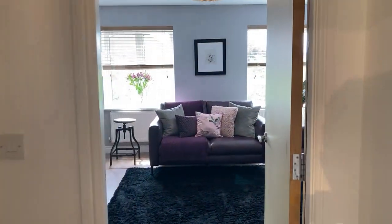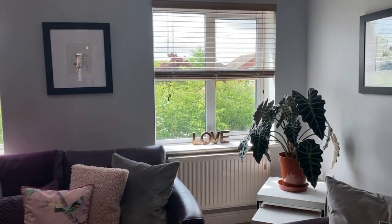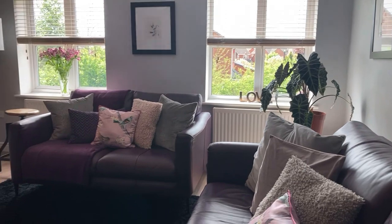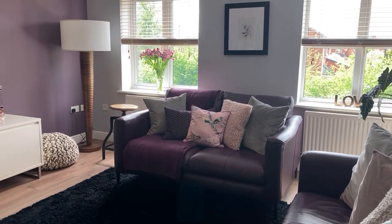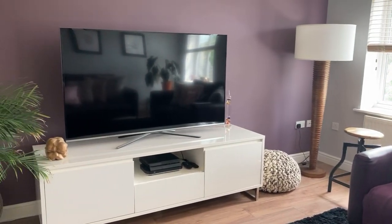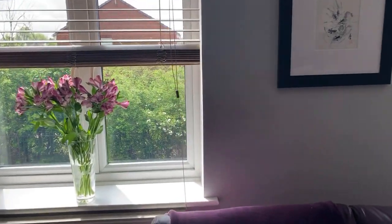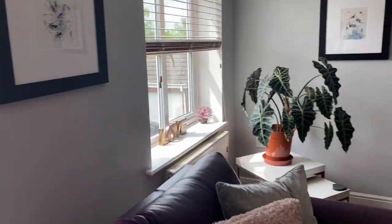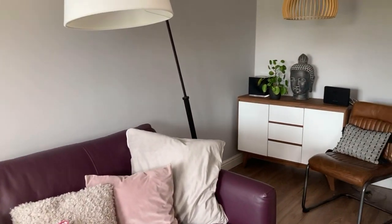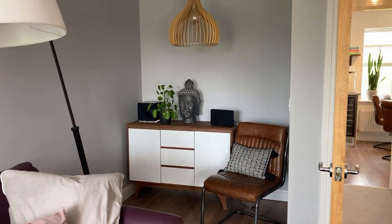Excuse me, through to the living room. It's actually a really good sized room, very generous proportions. Space here for currently a 2-piece suite, so a large 3-seater sofa, also a 2-seater, but you could fit more if you wanted to. 2 windows to the front elevation as well, so lots of natural light coming in. Also an alcove over here for storage or a little reading area or something, but again it's nice space.